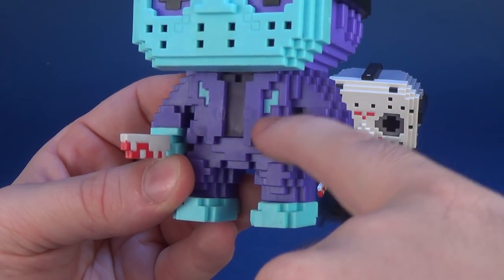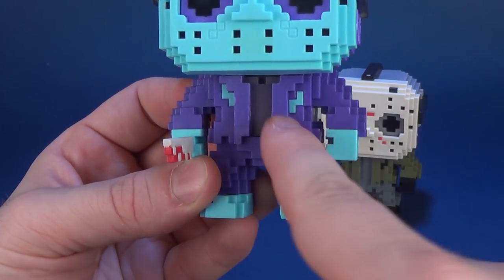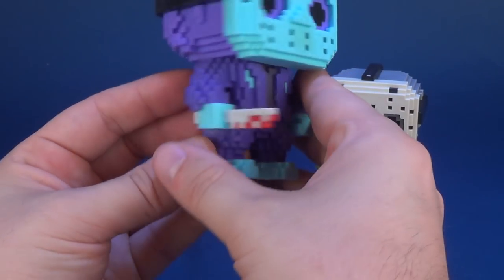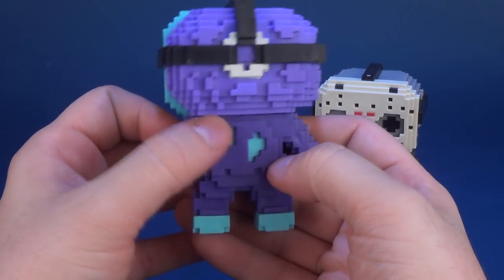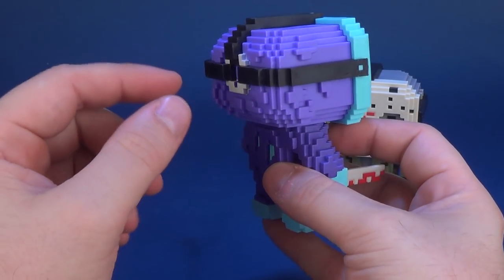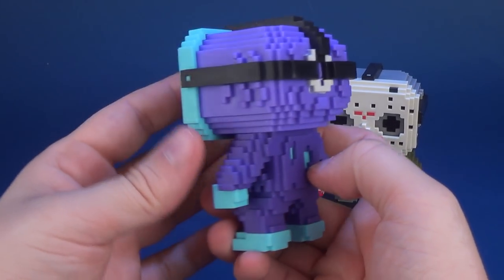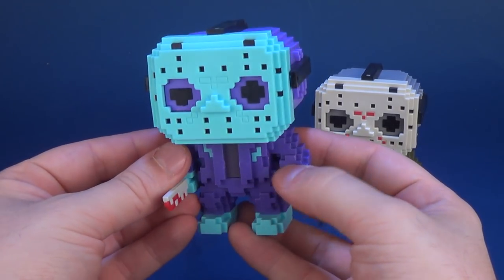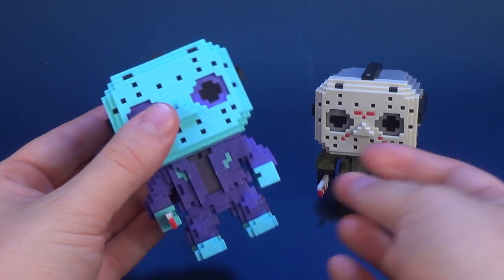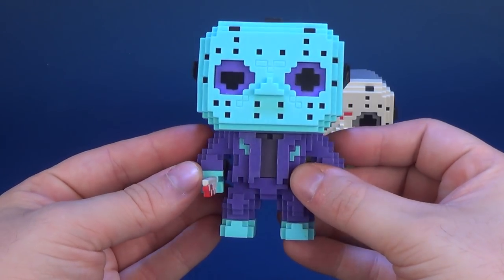Even the real rips in his costume, which is now one consistent purple other than the darker shade in the middle, still kind of looks like a bit of a dark gray. He's got rips also on the back, exposing a little bit of that blue. About the only other thing that doesn't get the otherwise purple and blue color is the little ringlet on the back of his strapping, just to kind of keep his hockey mask in place. I can't really think of anything I would have done differently to this. It's really having the best of this release of Jason, simply in the NES colors.